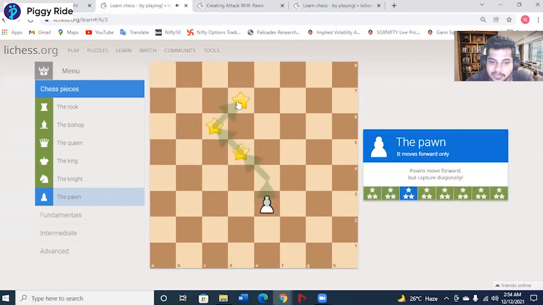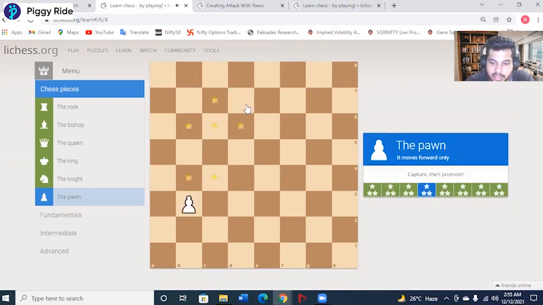Very simple. Okay. Now we all know the pawn will move only one block at a time, but it will attack diagonally. So now we'll be using that this time. See, now you're able to capture the star diagonally. So this is the very basic of how a pawn attacks. Again, heading on to the next one.